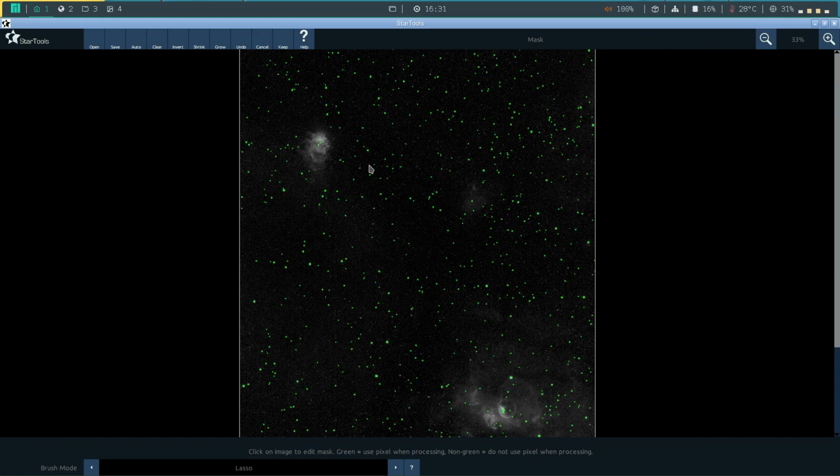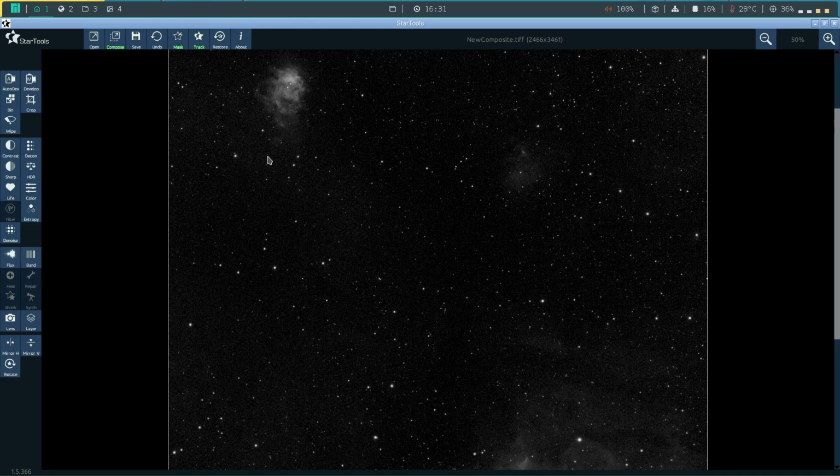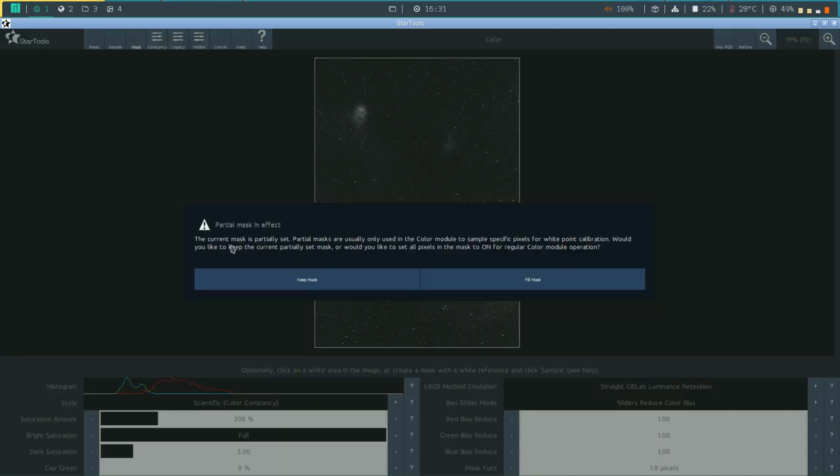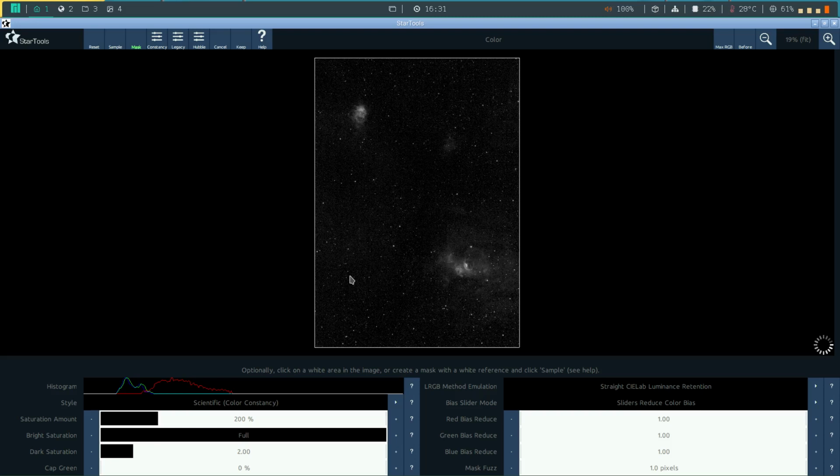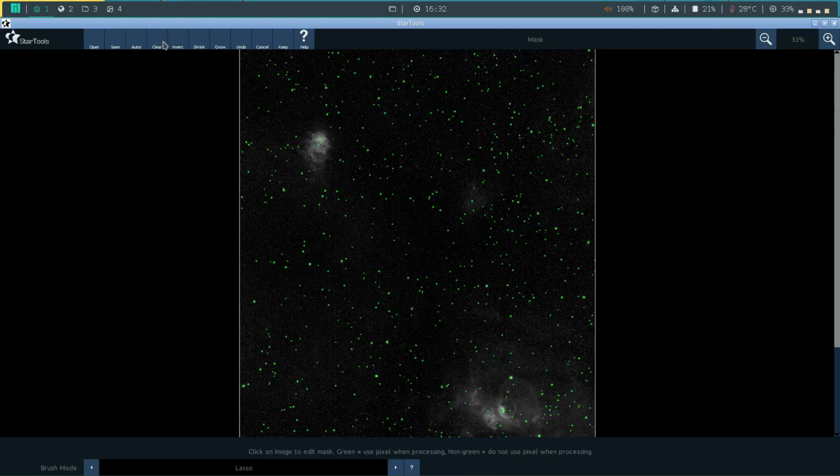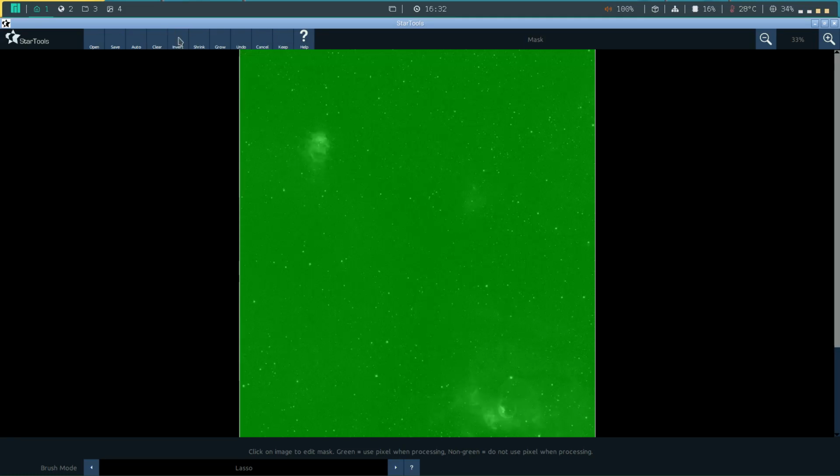And the deconvolution has inversely selected these stars. I've inverted it now, and so the main stars are chosen, and I'm going to use this to work out our white balance. Okay, so when we go into the color module, it's going to attempt to balance this. Of course, it's not RGB, so it's not going to be real, but we might get at least a balance of colors. So sample. Okay, and now I'm going to the mask. I'm going to clear it, and I'm going to apply that information to the whole image, including the smaller stars.